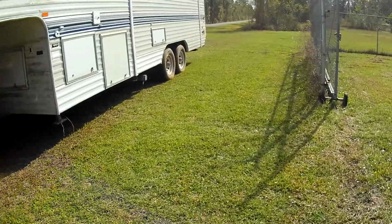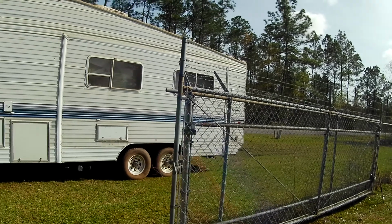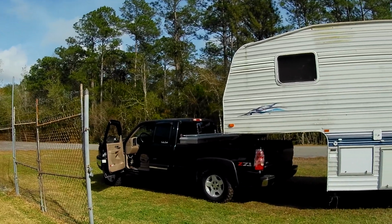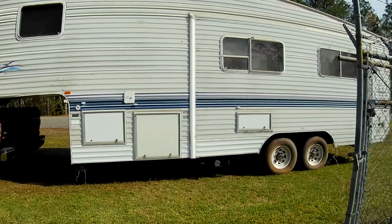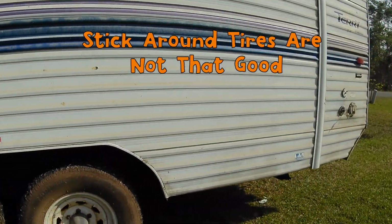Well, there it is. It's out. It needs a lot of work. There's the old dirty truck. Alright, camper's out. The tires actually look pretty decent as it is in.